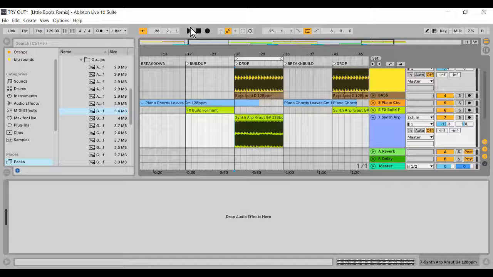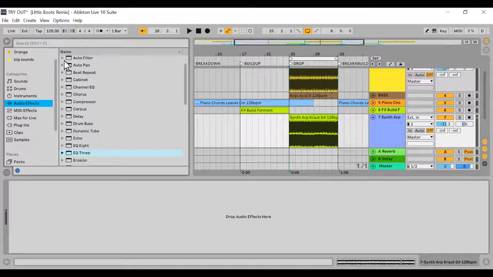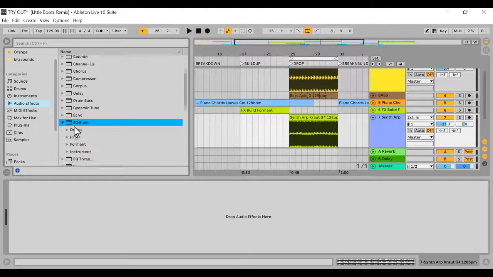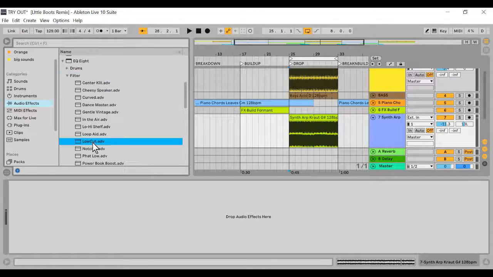For other instruments, you can also use things like EQ8 low cut to remove unwanted low frequencies. The beat and the bass, you will leave the low frequencies on, but for other instruments like the synth up, I don't need the low frequencies. So I'm going to go to Audio Effects, EQ8, and one of the presets under filtering is called low cut.